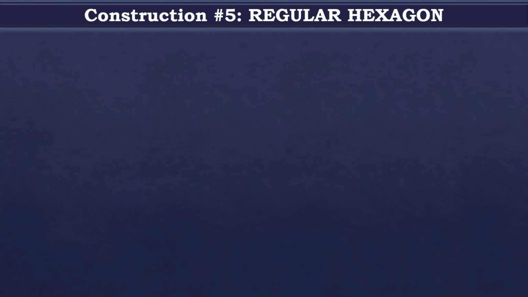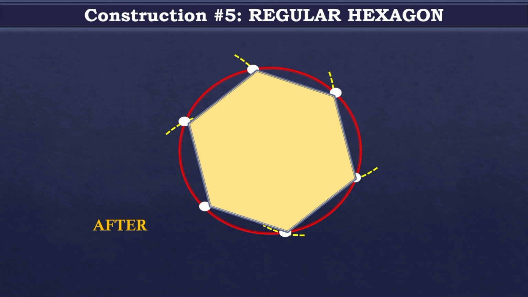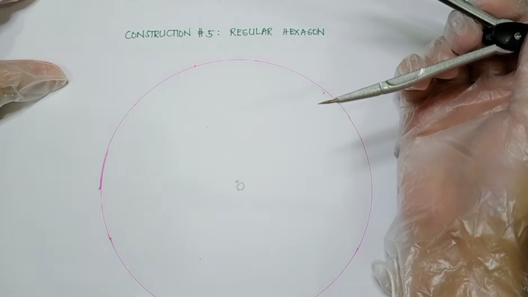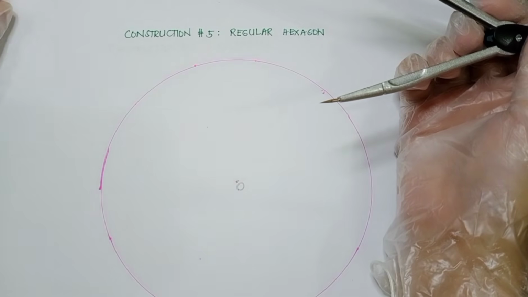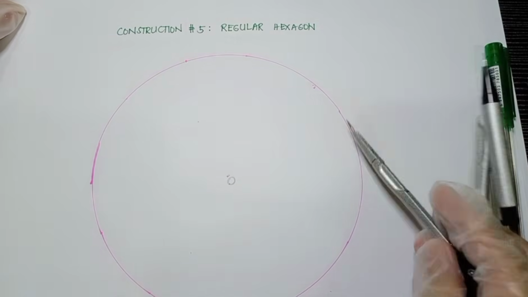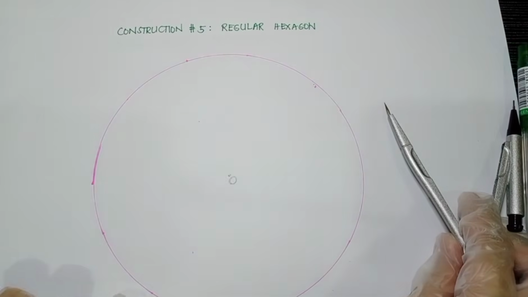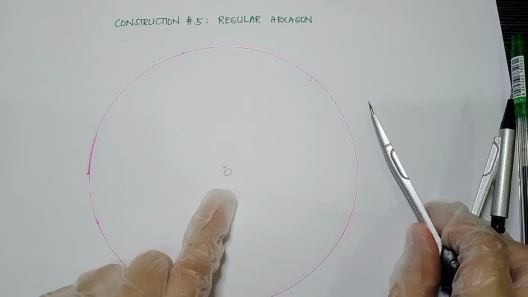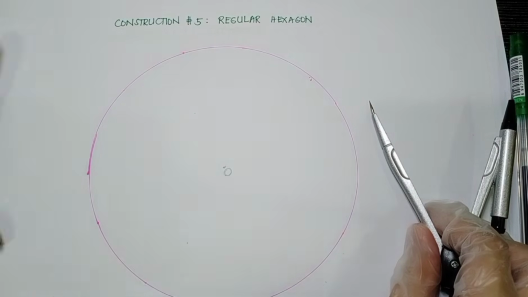And for our last construction, we have to construct a regular hexagon. So, ito po dapat ang kanyang itsura kapag nakapag-construct na tayo ng regular hexagon. Let me show you. Now, next is we have to construct a regular hexagon. So, when we say hexagon, we must have 6 sides with equal length. So, dapat pare-pareho po ang sides natin. So, first step is you have to make your circle. So, dapat meron po tayong circle with, of course, your center. So, let us name the center as O. So, this is a circle O.